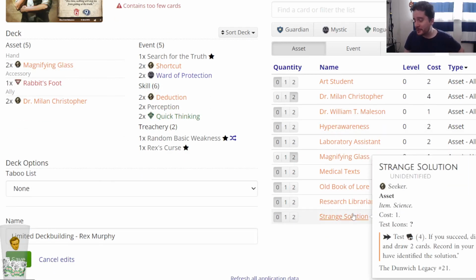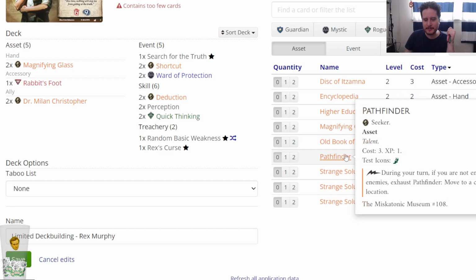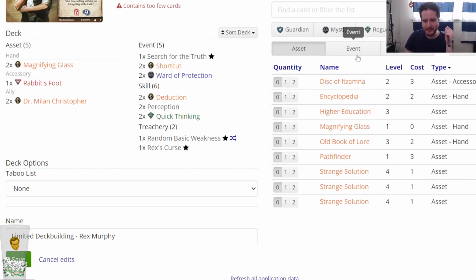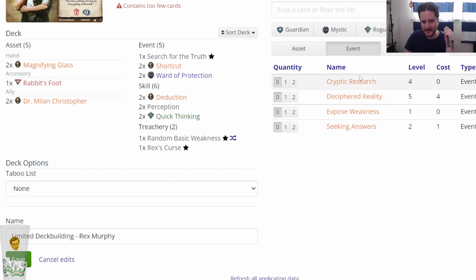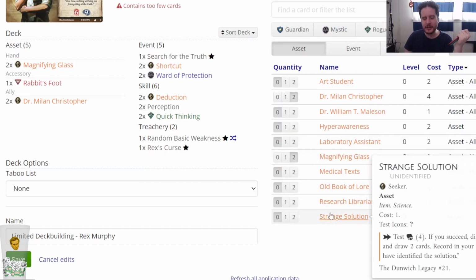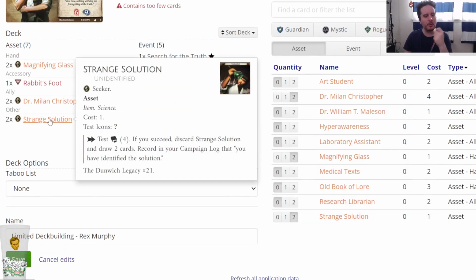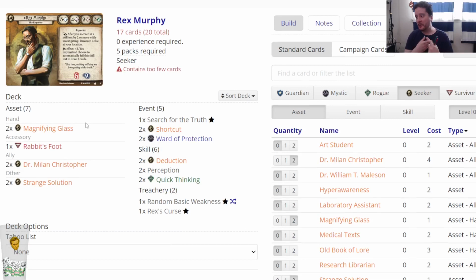Because we're playing Dunwich, we realistically probably want Strange Solutions in this deck, because as you see, once we get to the upgrades, there's not going to be a lot that we're going to spend our money on. There's really just not much. There's things that are good, but you probably want the Strange Solutions in this deck. So I'm going to wager we're going to put those in. Because, number 1, we don't have a lot to upgrade into. Number 2, they're really good. They're really good when we upgrade them.